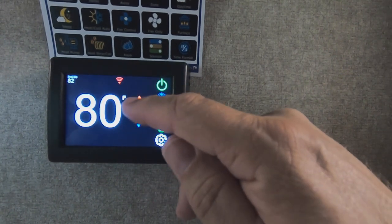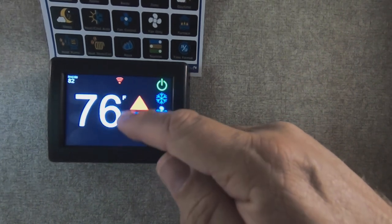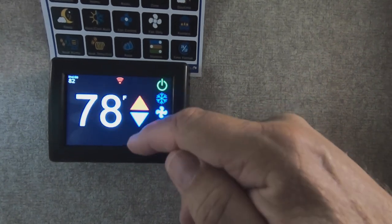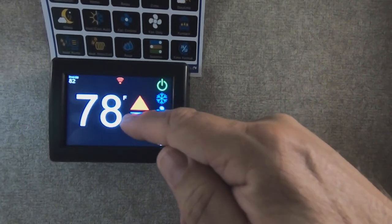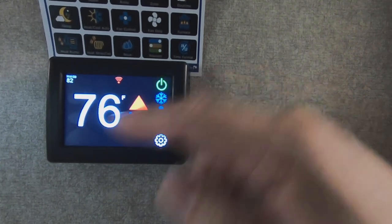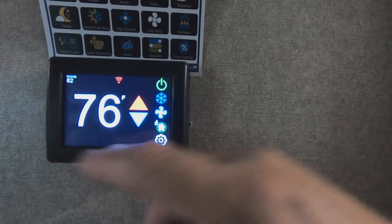To control the temperature, or just simply make it cooler, you touch the blue arrow. To make it warmer, you touch the red arrow. Right now it's telling us that Wi-Fi is not connected. The inside temperature of the trailer currently is 82.